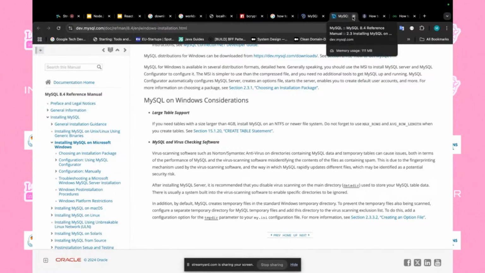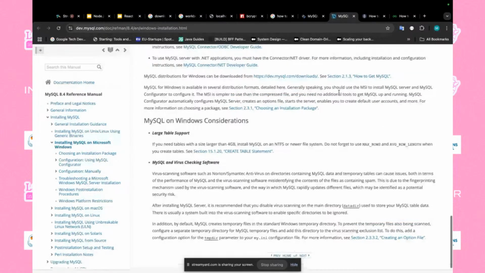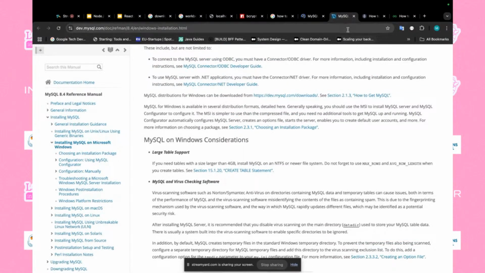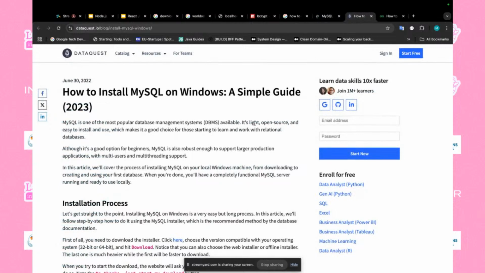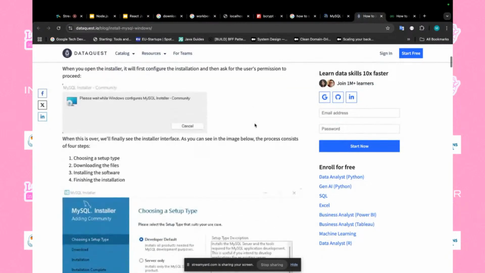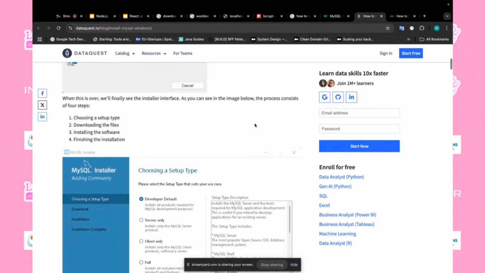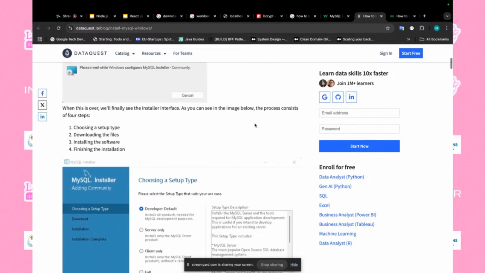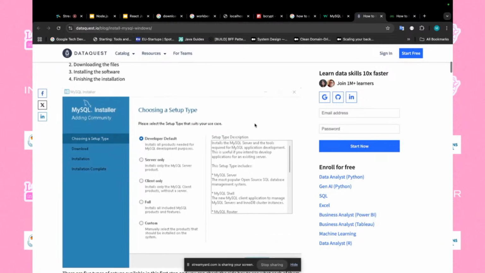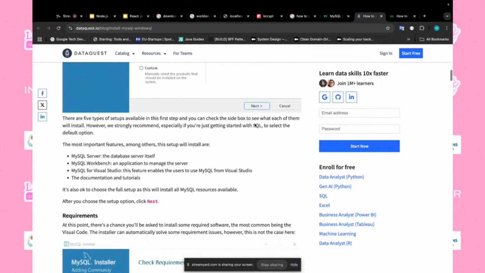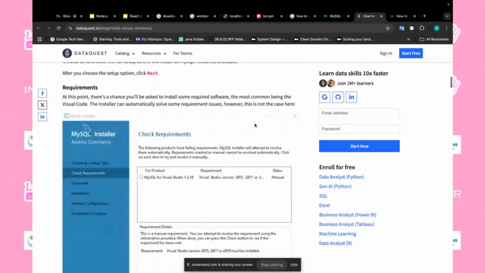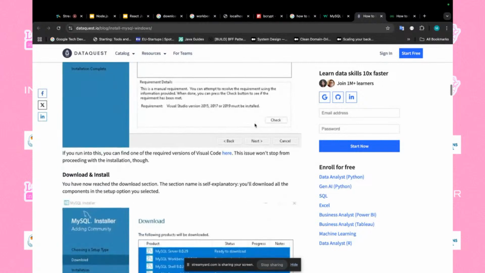If this article did not address the issue you are facing, you can check more, something like this, a visual that actually explains how to install it. So when you download the MySQL installer, you follow all these steps and install it.